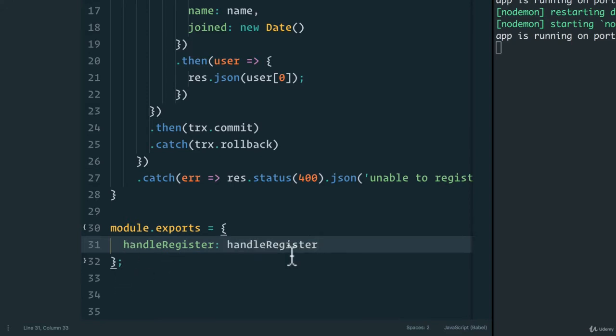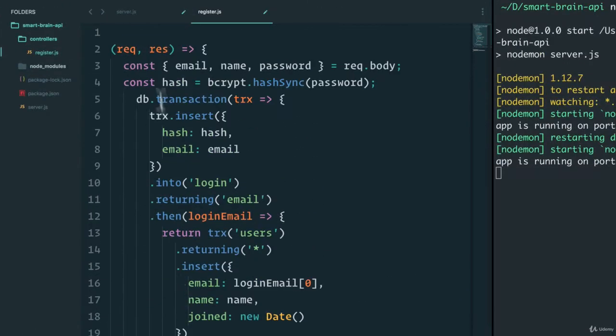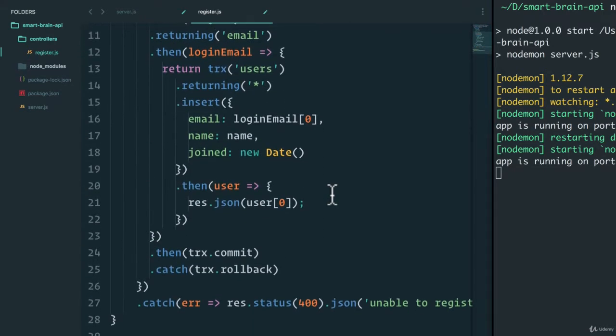And we're just exporting it. And this handleRegister function will just be this block of function that we are creating. So we'll call it const handleRegister equals this block.